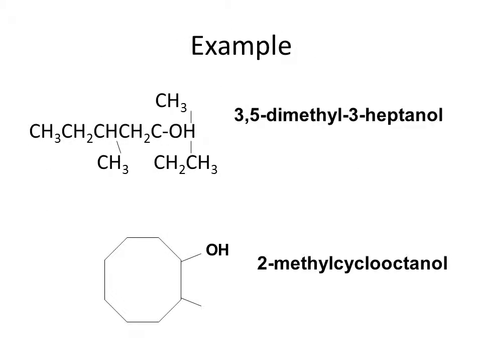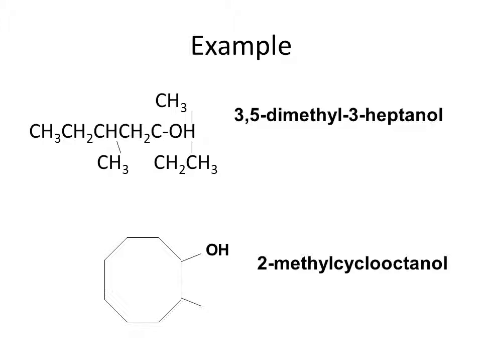Here are 2 examples. The first one on top, if we look at the longest chain, remember you have to go from a CH3 to a CH3. So if I look at the longest chain here, I will see there are 7. CH3 in the beginning, go along all the way until you get to the alcohol group, the hydroxyl group, and then drop down to the 2 carbons below, and that is your longest chain. So that would be called hept, and then we would put enol on the end for the alcohol group.